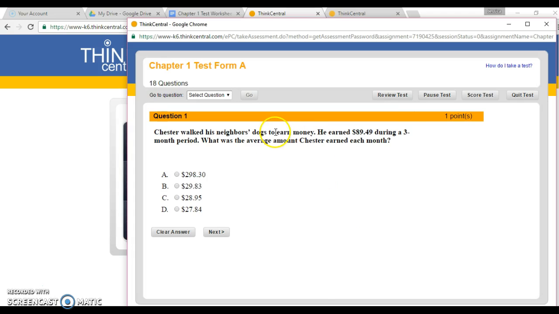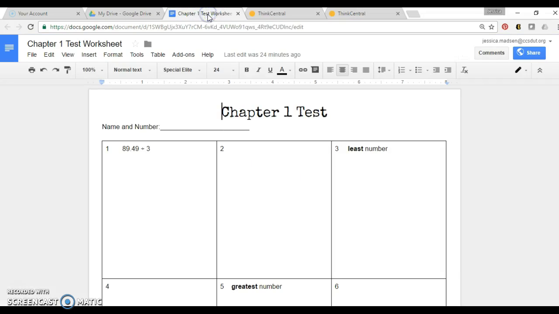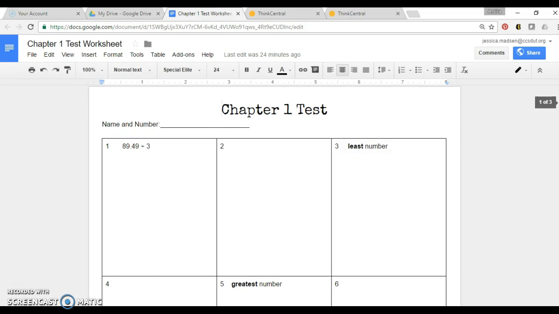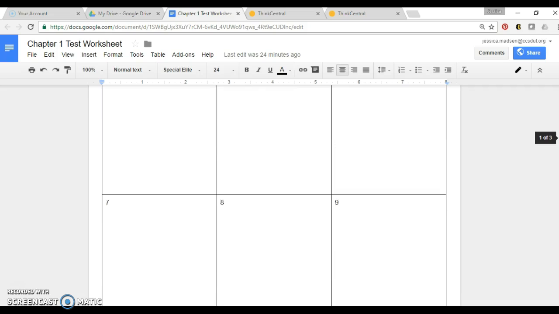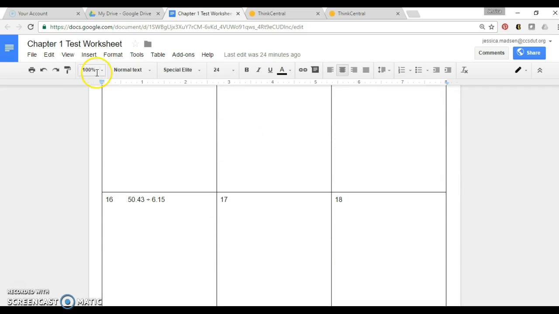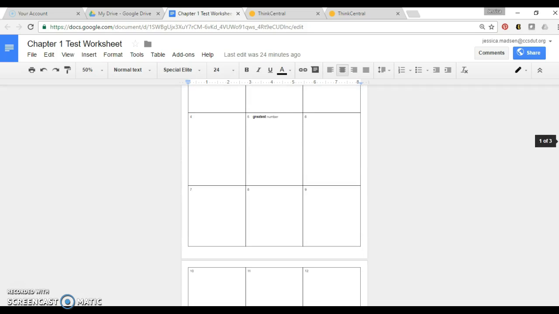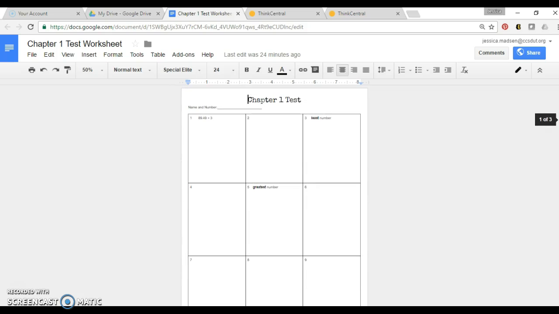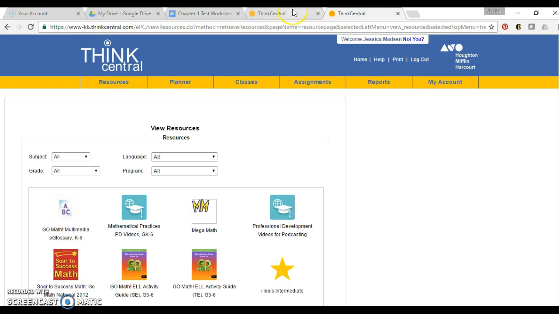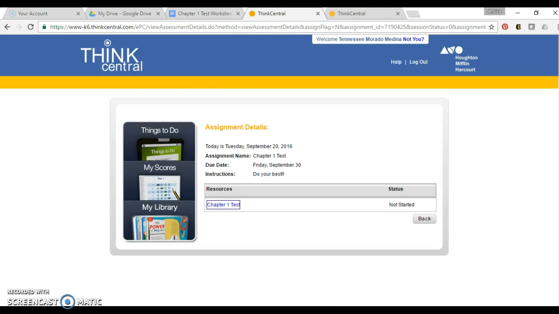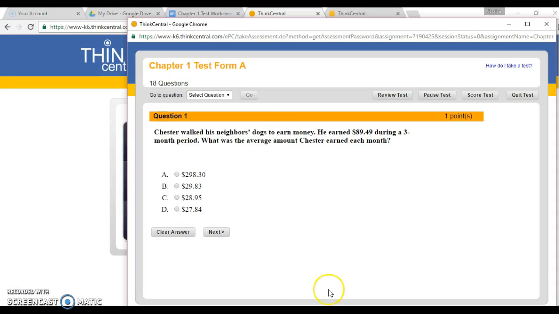Now, what Mrs. Agnew should have passed out to you is a paper that looks like this. There's front and there's back. What I expect you to do with this is to fill out every single square with your work. So if we look at question number 1, where is it? Pull it up again. There it is.